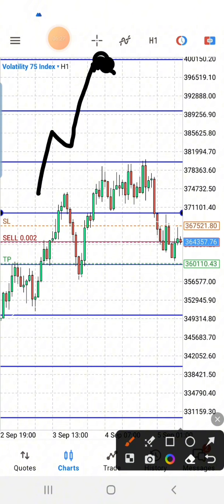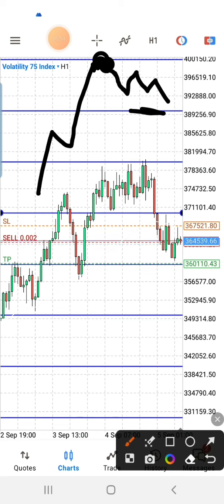You want to see the price start creating a lower low, lower high, lower low, lower high, lower low. You just want to see that bearish move on the lower time frame. You want to see that bearish power on the lower time frame. So if you see such a move, then you are going to be making your entry on the 5 minutes time frame, and you'll be targeting the next psychological level down. Okay, let me expose this.